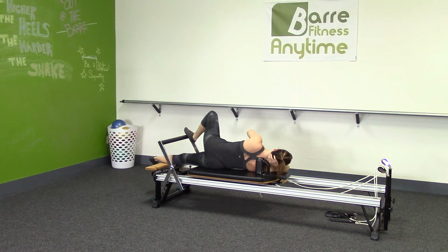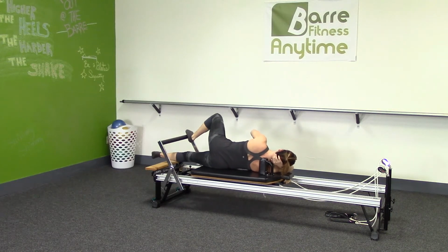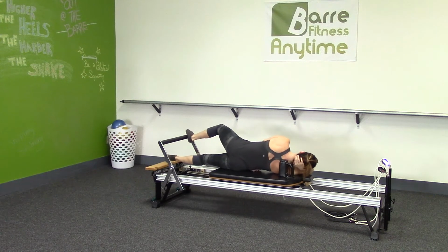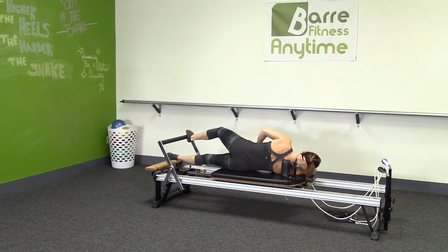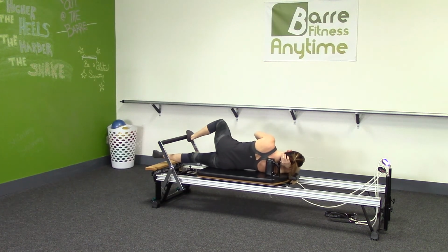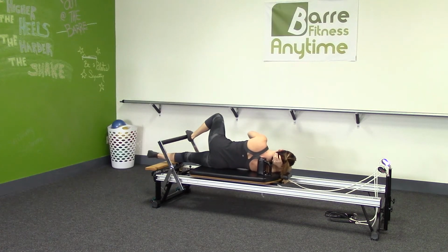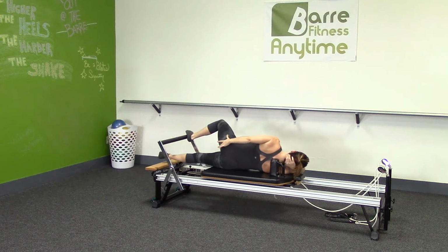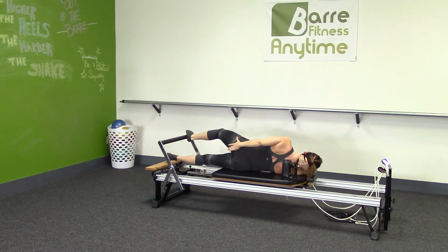Here we go. Press away. Lift up that bottom leg. Pull the knee to the ceiling. And press. Pull it in. Keep your waist lifted up and pull. So you're keeping your core nice and tight. And in. Wow. There's a lot of work on this left leg and this left hip. And press. Pull it in. And press. Think about the glute squeeze just a little bit in this outer hip.